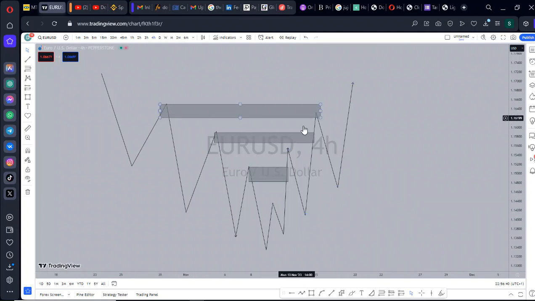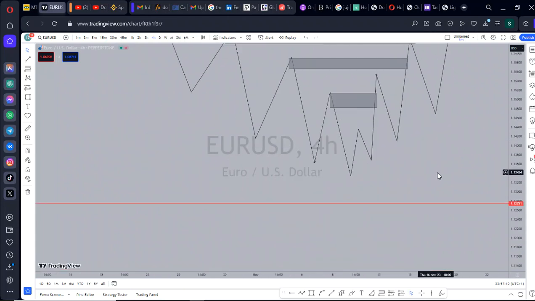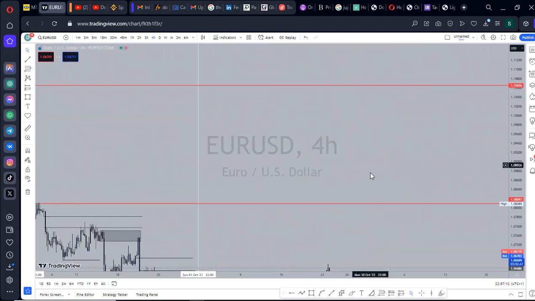All right. So any reaction from an unmitigated demand zone that was left behind is only to balance, to take the orders and try to do a hedge, trying to balance supply and demand, balance imbalance, and then continue to go higher. So that means you are trying to mitigate losses. You are trying to take a little partials and then continue the bullish structure. You understand? So that is what is happening right here. That is why you need to actually understand the algorithm range.